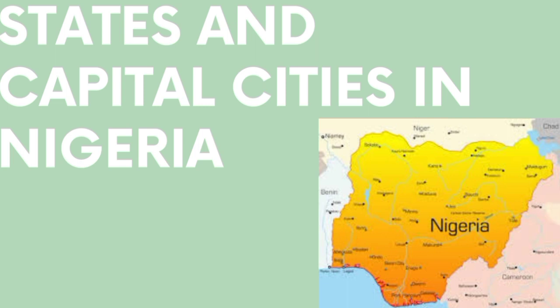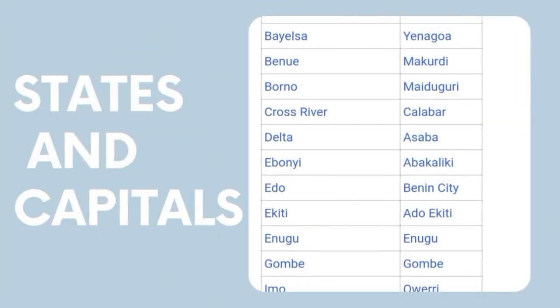Now, there are states and capitals in Nigeria, okay? So, we want to see some capital cities because often in the exams, you're asked to identify among the options given which is a capital city. Now, states and the capitals in Nigeria, you can see before you there are states there. We have Bayelsa, the capital city is Yenagoa.